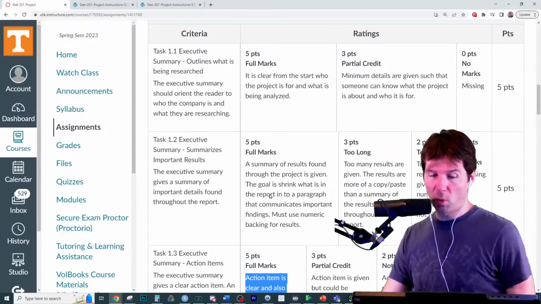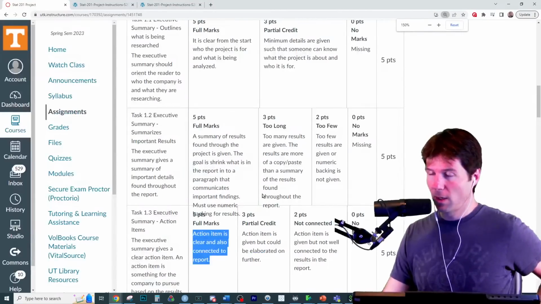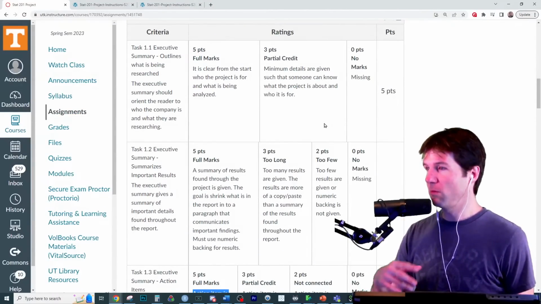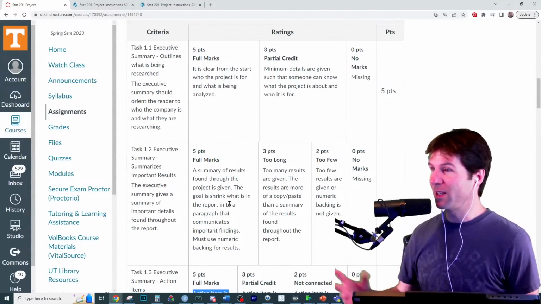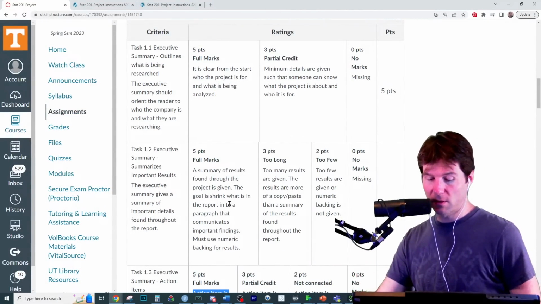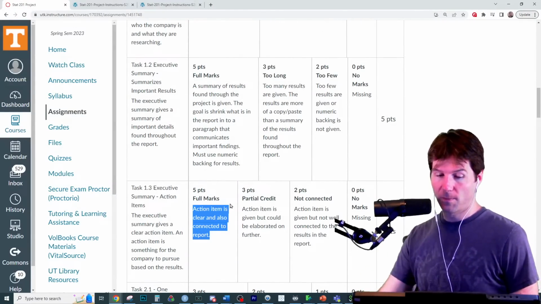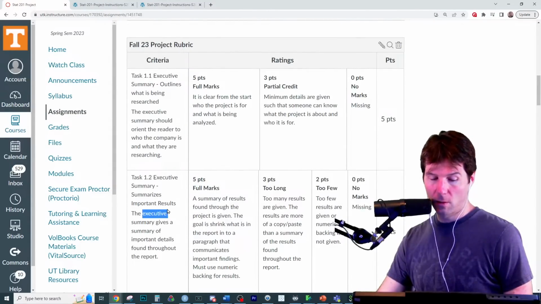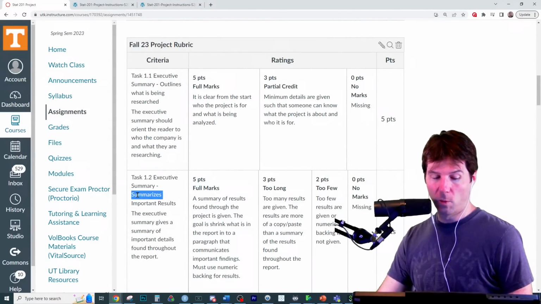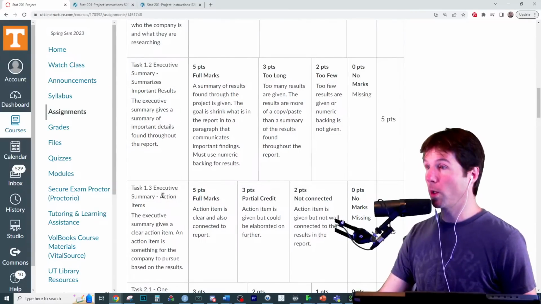So understanding the point of the executive summary: who's my company, Diamond Company? Talk about it a little bit more. What did we find? I started talking about the characteristics of diamonds. What are we doing because of the data we found? That's the goal. Who are we and what are we doing? What did we find out? And then what are we going to do?